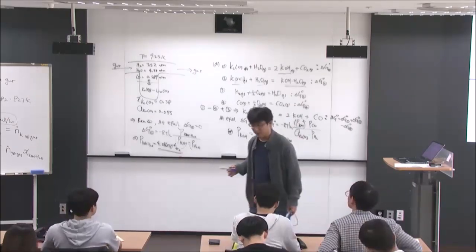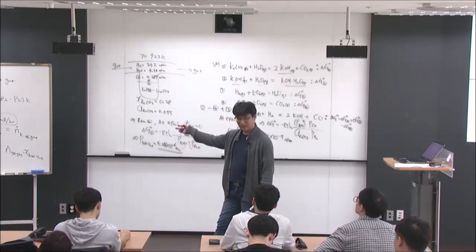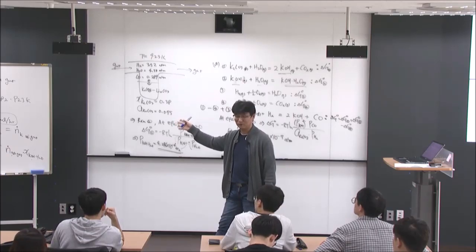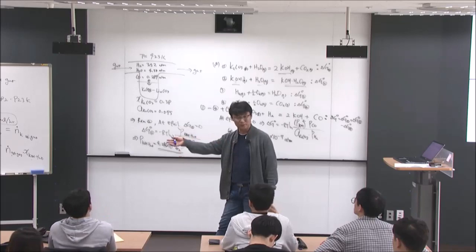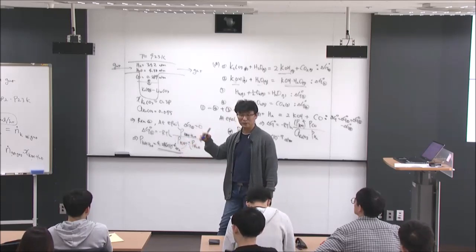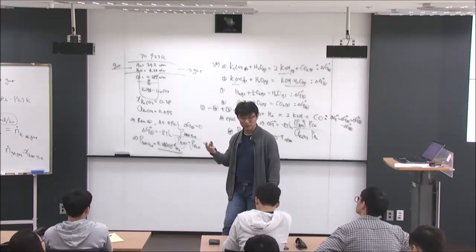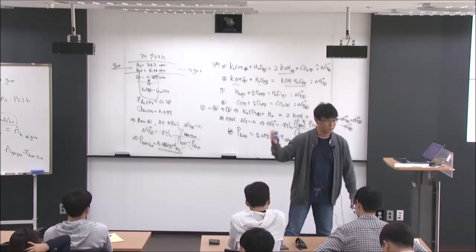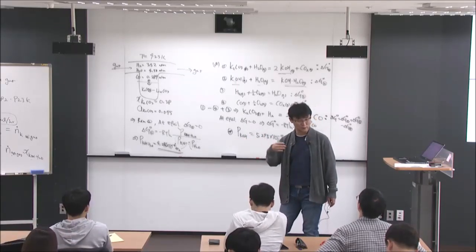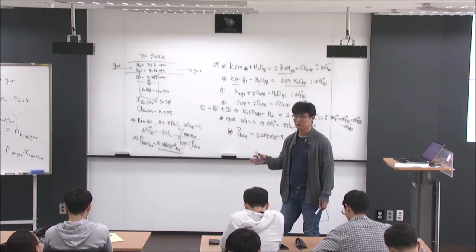So for one of your midterm exams or final exams, you can even look at some of the final exams. For many years, I have introduced a similar type of question. So one of them is, let's assume we have a fission process, now I am injecting a certain amount of gas species and then calculating what's the production rate of the magnesium through the fission process. So if you know the partial pressure at the equilibrium state, and if you know how much actual gas is passing through, you can calculate how many moles of the magnesium is actually produced from this kind of gas species, gas phase. Okay? Good?